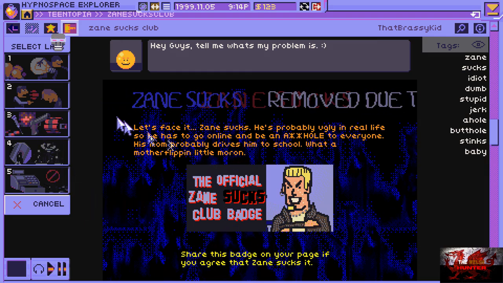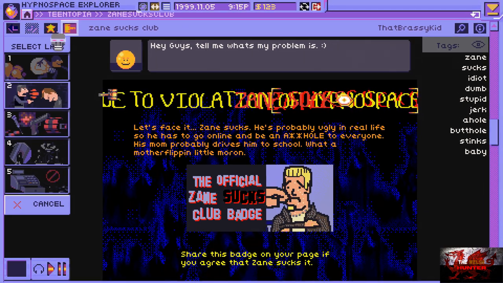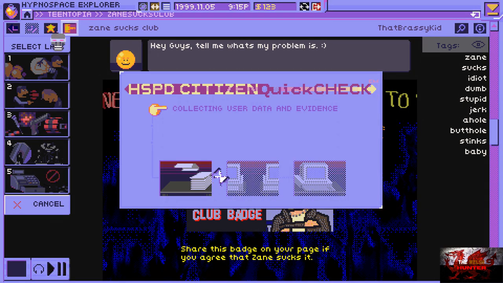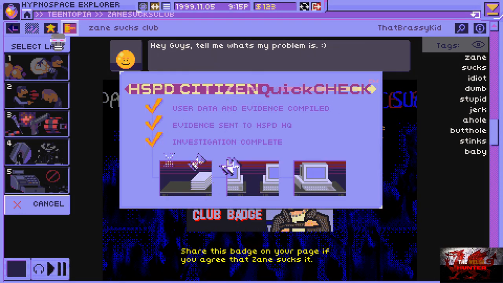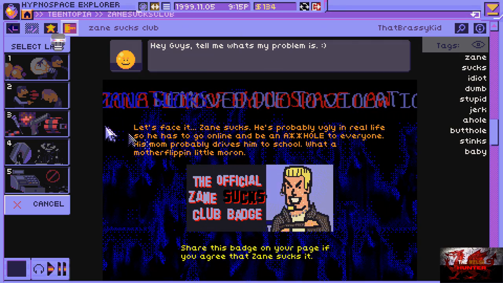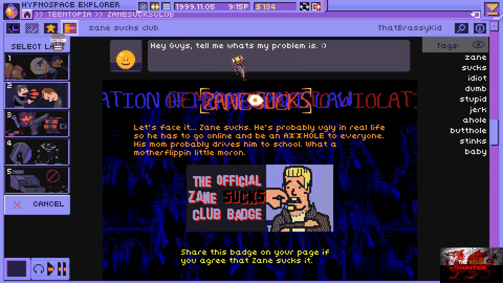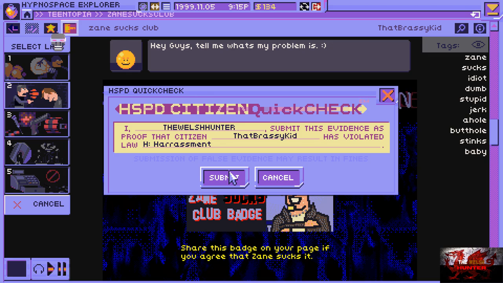Sadly, but what we're going to do then, you see the Zane Sucks banners heading on. Click on the number 2 space there, and then make sure to be grabbing all of the banners until it all says violation or removed due to violation. So I think there's 3 of them to do. So just get it where it highlights it and then press the submit.